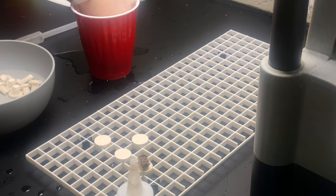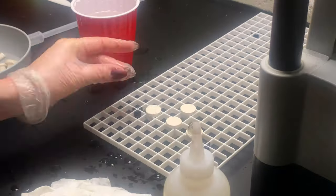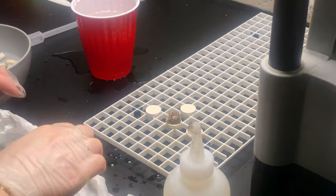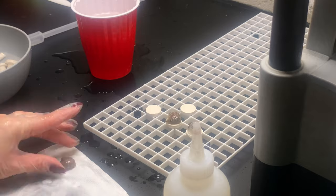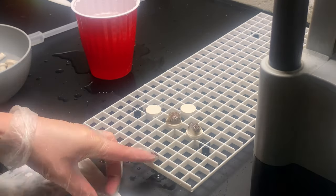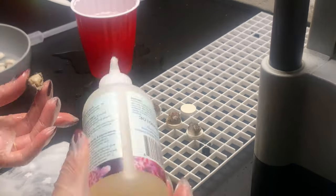You'll see me here removing any excessive water from the bottom of the frag before I go to glue it onto the new frag plug. This will allow for better bonding. If there's too much water, it will cause issues. So make sure to dry off any excessive water before placing it on the glue.